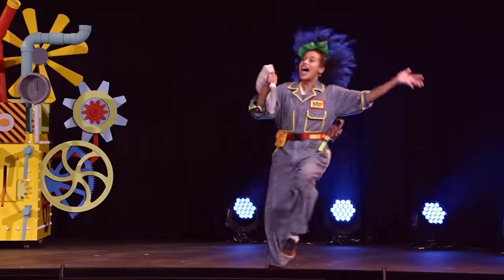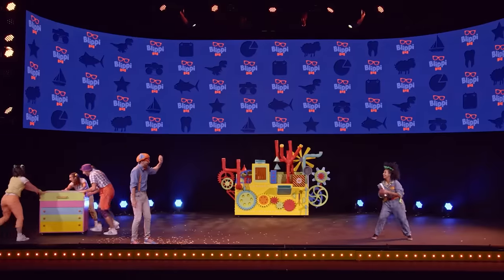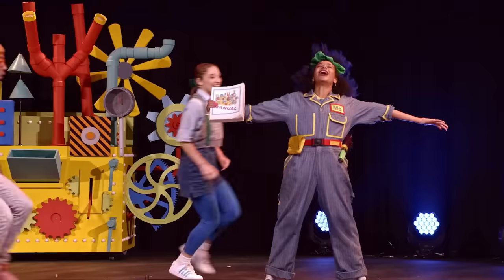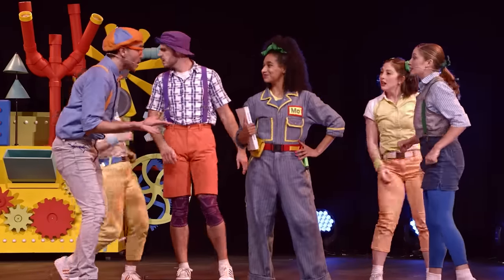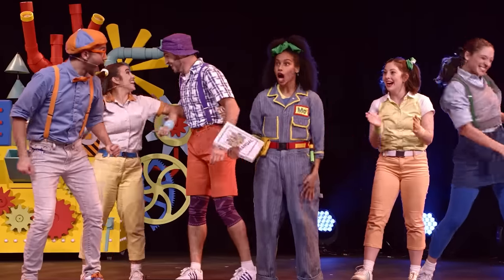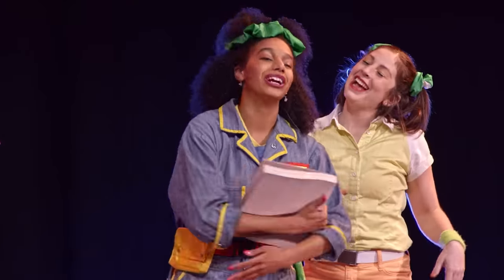Blippi! Blippi! Blippi! Oh, hi, Mo! You sure look really happy! Blippi! Everybody! I have finally figured it out! Really, Mo? You mean you figured out how to fix the party machine? Yes! All I had to do was read the fine print.